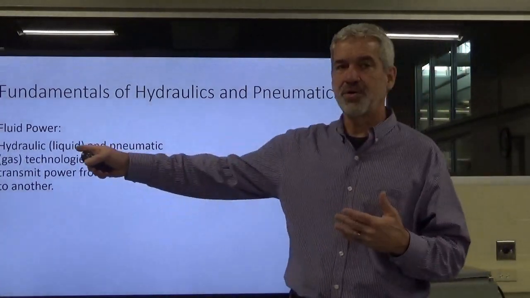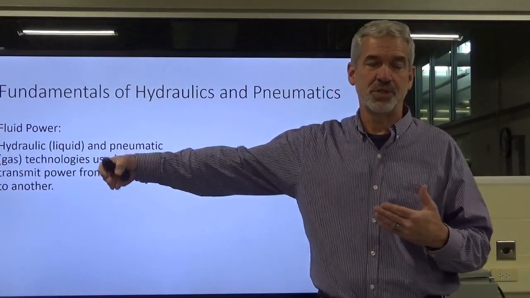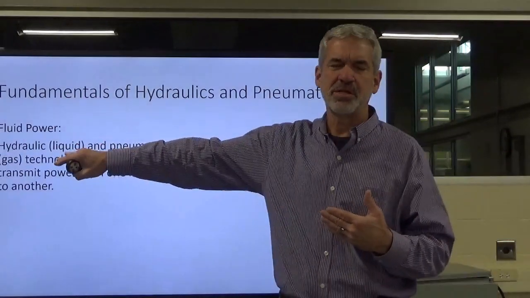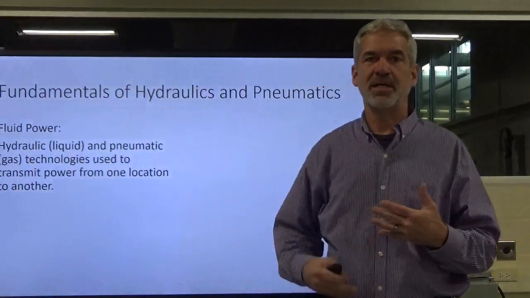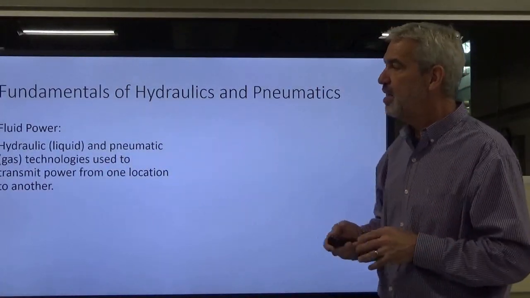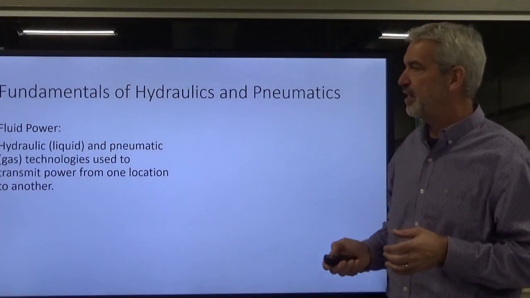And as I stated, and we'll go into it more and more, it could be liquid as a hydraulic fluid, oil, which is an oil base. It used to be water a long time ago, but now it's almost always hydraulic oil or gas, which could be an inert gas, or air, and it's mostly air, the atmospheric air, to use to transmit this power and move things. That's what we're ultimately wanting to do, okay?